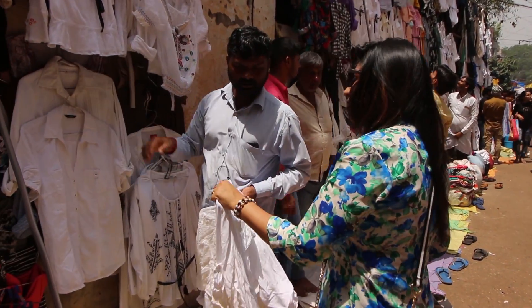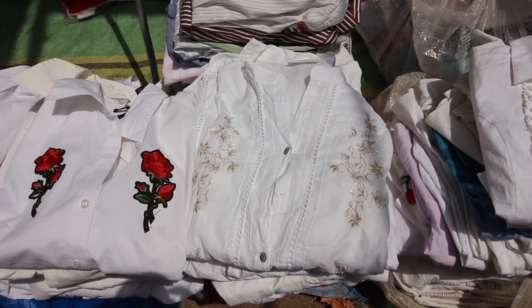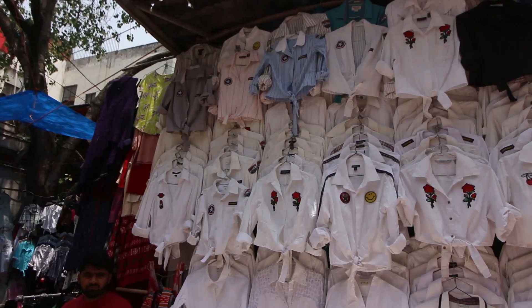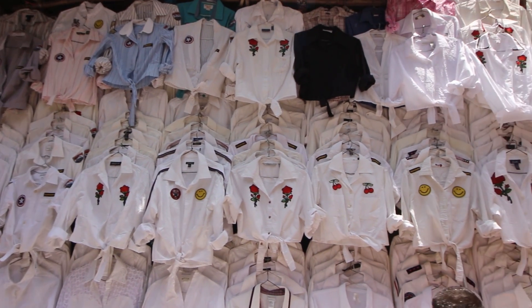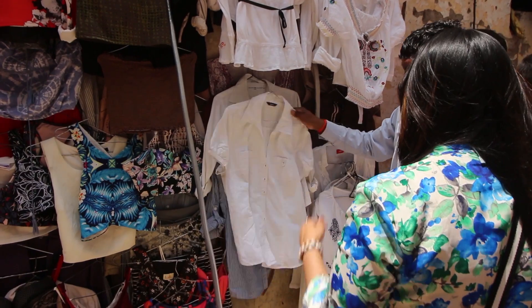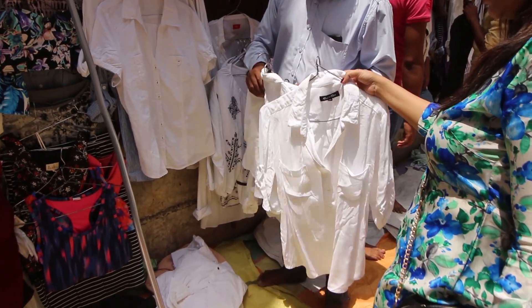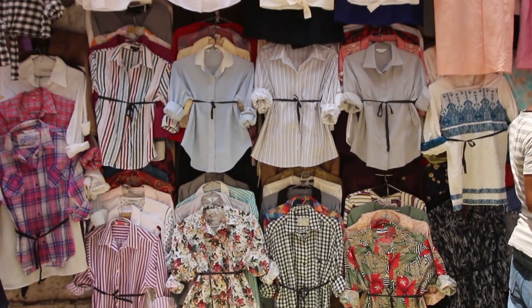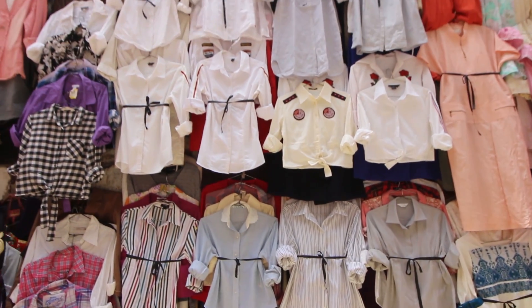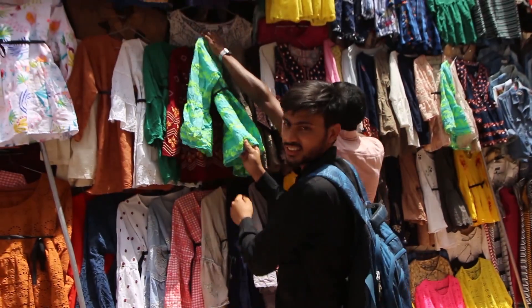My Saroshinagar shopping is incomplete without visiting Graffiti Lane. The lane as always is occupied with plain white shirts and shirts with cute patchwork on them — all from brands like Benetton and Vero Moda. You can get them for as cheap as rupees 100, which is unbelievable. Apart from this, you will also find striped shirts with black ribbons on them and colorful stylish peplum tops.